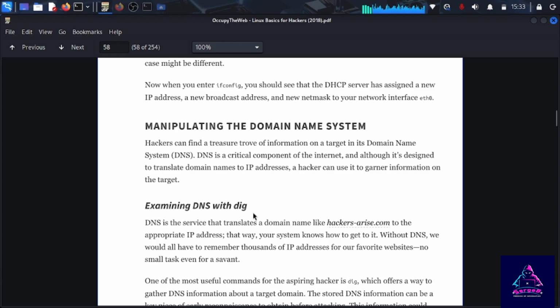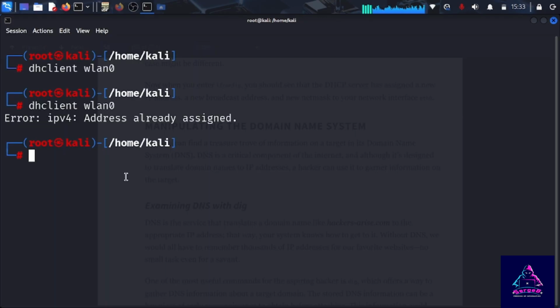We can examine DNS records with dig. What DNS does is take domain names like google.com and translate them to the IP address where you can find the server you want to connect to. So in Linux we have this command called dig, which can help us examine some DNS records.